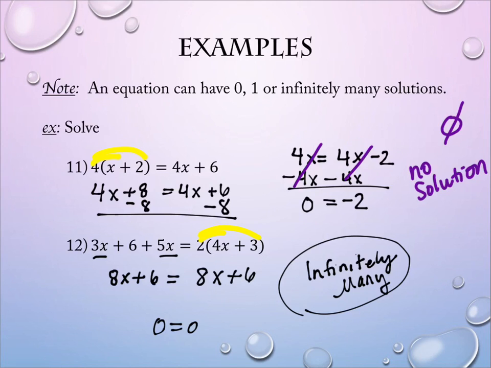Yep, Jenna? Does the x equals mean the infinite, or does that mean there is one solution? Yeah, so on number 12, when it says infinitely many, it actually means that any x value will work. I didn't look at the homework specifically. But if you have a problem that ends up like 12, where you get the same thing on both sides, it means that it's all real numbers. X is anything. If you get a problem that ends up being like number 11, where you have something that's absolutely not true, it just means no solution.